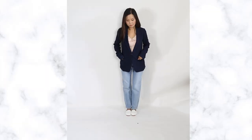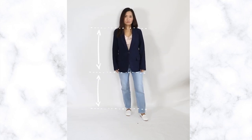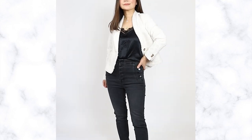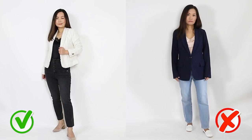Blazers. This is a regular length blazer, but on someone who's short, this length is tricky. Because when you button it up, which is what most people do, it makes it look like your torso is longer than your legs. So instead, switch to a crop length blazer — just 2 to 3 inches shorter, but it makes a whole world of difference. Now it makes your torso look shorter and your legs look longer.